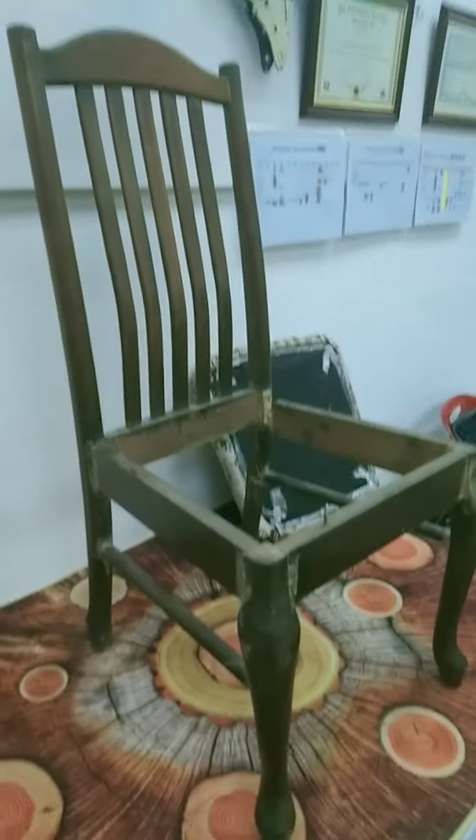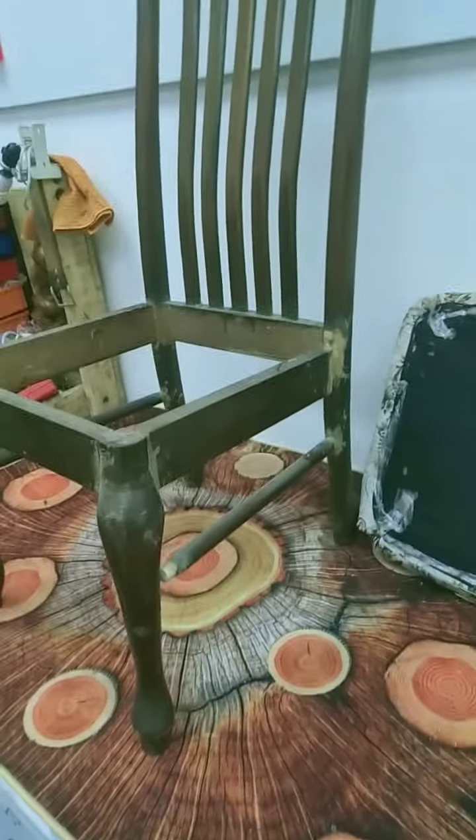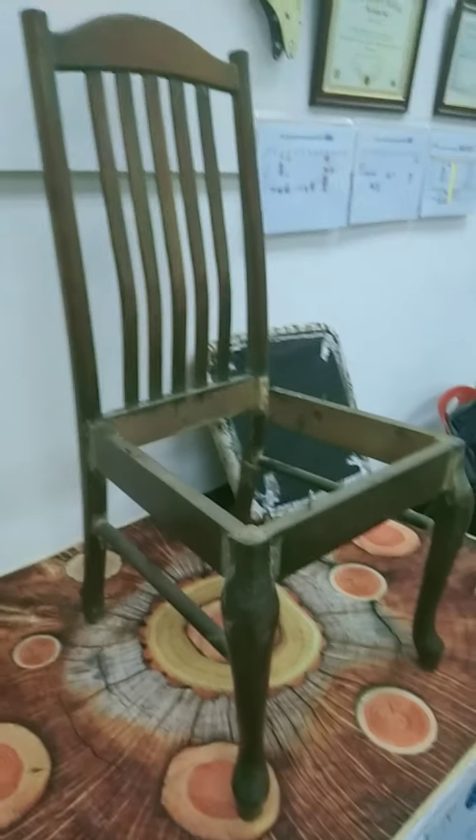I'm quite looking forward to getting my teeth into this project. The shop is closed to the public, we've got no customers, no students apart from the few we're teaching online, so I don't have a great deal to do at the moment. The longest part is going to be cleaning all this mess off from previous fixes. Basically I'm going to pull them apart, clear up all that mess, clean up the joints, re-glue them with proper wood glue, clamp them together, get them all nicely glued up and solid. A little bit of touching up on the finish here and there, and when I've finished each one I'll put a light coating of boiled linseed oil all over them.